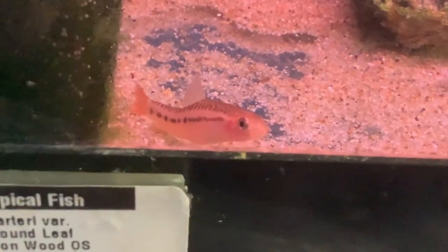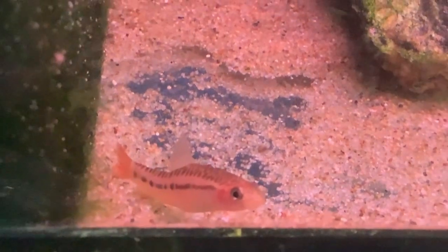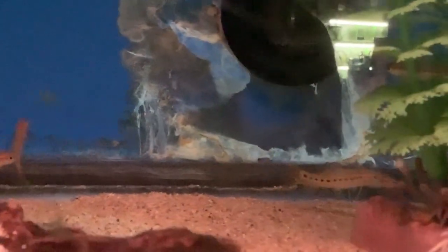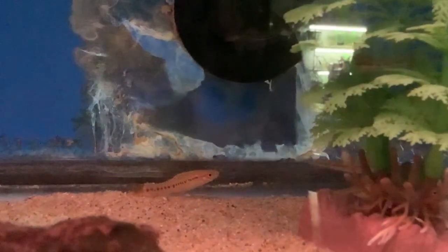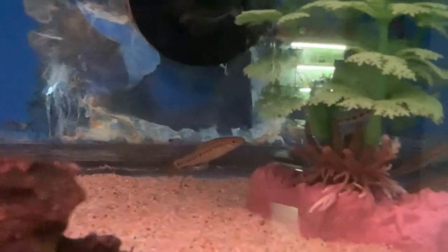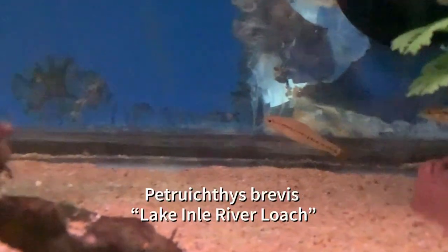If there's enough of them, they will spend a lot of time hovering around in the tank in mid-water. As you can see here, they also have this weird characteristic where the spine seems almost bent — I promise it's not a deformity, just kind of a weird quirk of the animal. They're very, very peaceful, very fun to watch little fish. Unfortunately not commonly seen, but since Lake Inle is karstic, meaning there's a lot of limestone in the area, they can actually tolerate slightly harder waters — preferably around pH 7.2 to 7.4 with some water hardness and they'd be just fine.